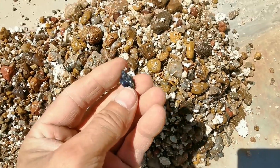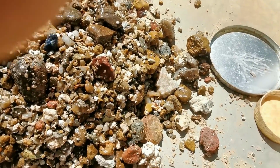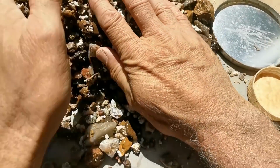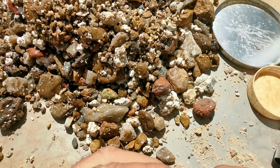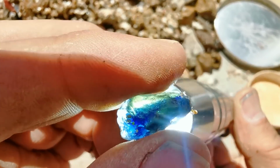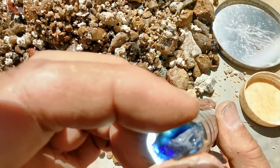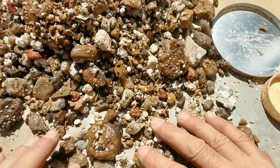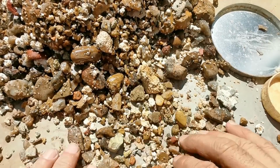Oh, look at that. Okay, that's the first one we'll have a look at. Well, I'm yahooing without seeing what it looks like. Here we go. Put that one there. Yeah, now, hopefully, it's alright. Looks the part. It's the part. Yes siree. Got one. Woohoo! Sizable too. Look at that. That's got to be 15 carat. Woohoo! Happy days. It was worthwhile waiting.